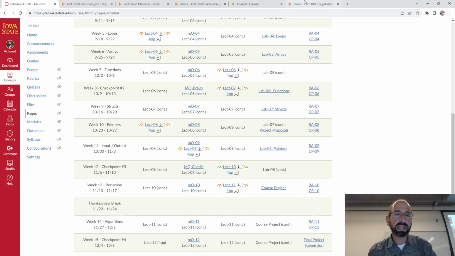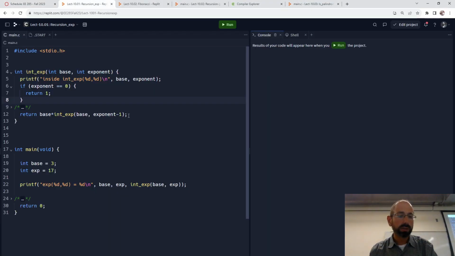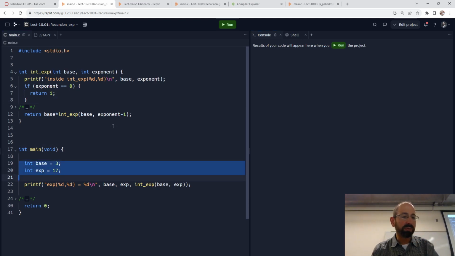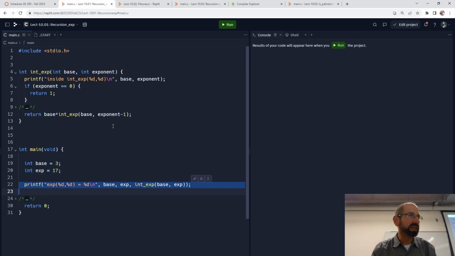Let's quickly show what that looks like in action. For this example, I say base is 3, exponent is 17, and just a little bit of debugging printf here where we want to calculate 3 to the 17th power equals whatever is returned when we call that function.